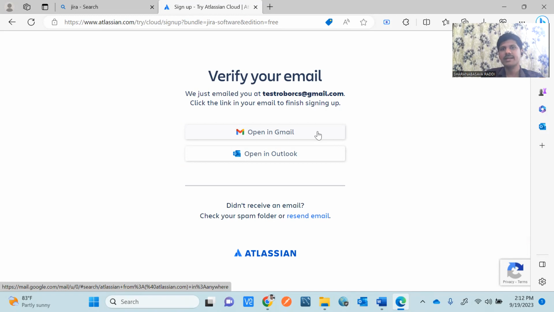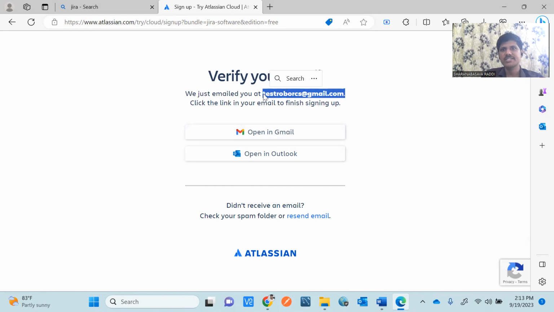so that if you click on that link, again it will open some interface and you need to enter your details and you need to submit. Okay, so it will take some time to activate. After activating, you will get a confirmation email to your entered email ID. Here I entered testrobo@gmail.com, right? So for this email ID, I am getting some confirmation email. From there I can start, means they will specify our URL. By using that URL, I can access the Jira tool.